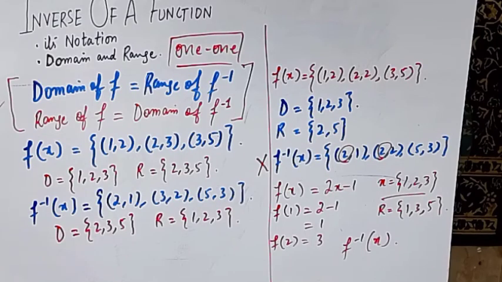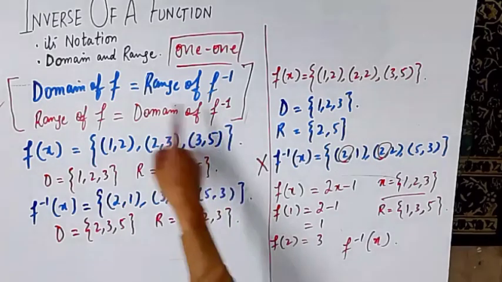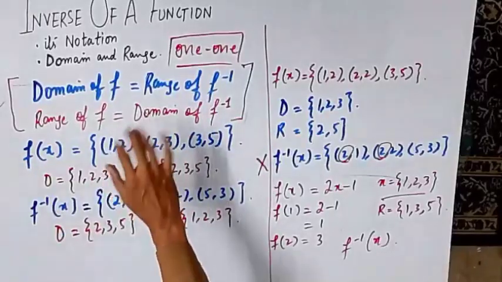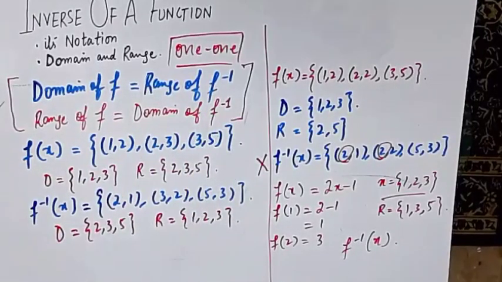So this is it for this video. In this video we understood how to write the inverse of a function, and remember that you don't mix it up with the reciprocal. Reciprocal is not the same as the inverse of a function. Then we did how to find the inverse of a function, and then we understood what is meant by the domain and range of the inverse of a function. So you need to remember this particular relation for the domain and range of the inverse of a function.